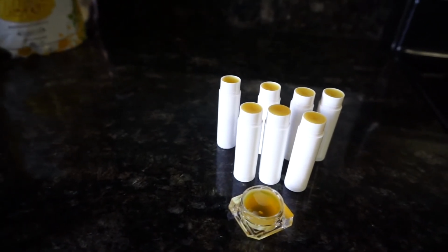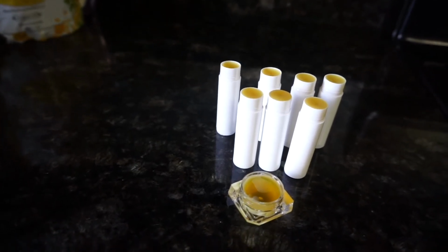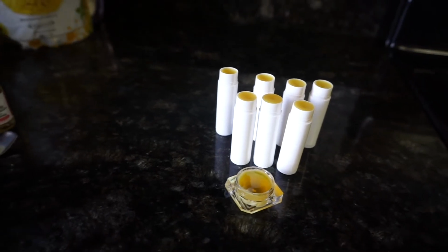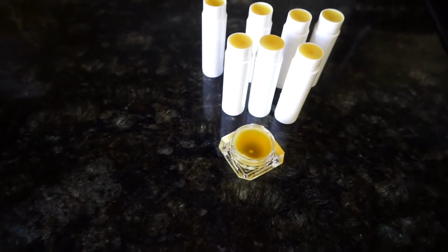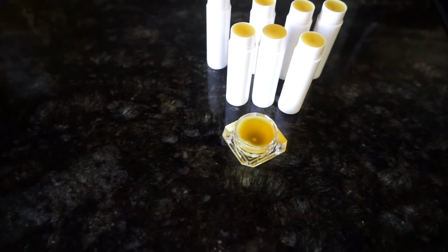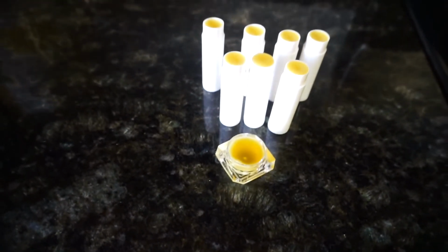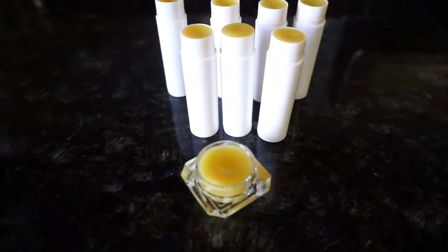You will get a professional, like bought-out-of-the-store lip balm when you try this method. So I suggest you go ahead and just give this a try, and it smells amazing. You get the mint flavor, the cocoa butter, and all of the other butters, and the toasted caramel. It's an amazing scent and feel on the lips, and voila, you have your very own lip balms.